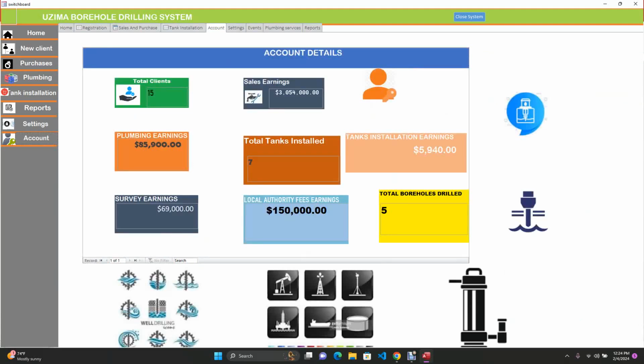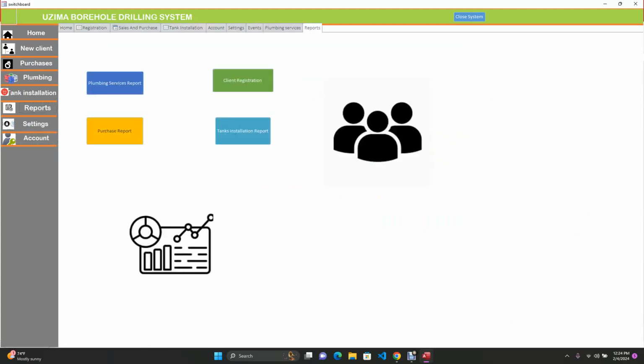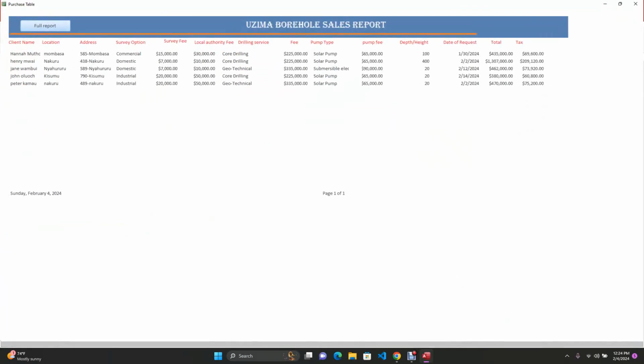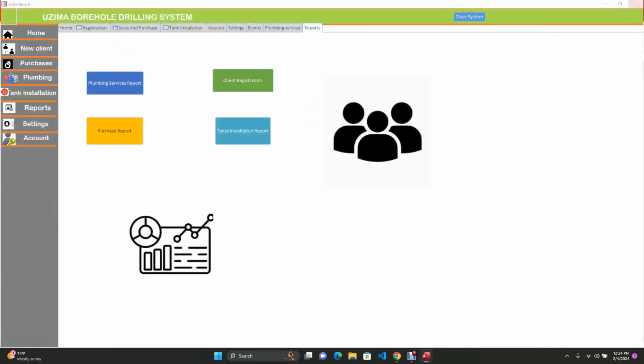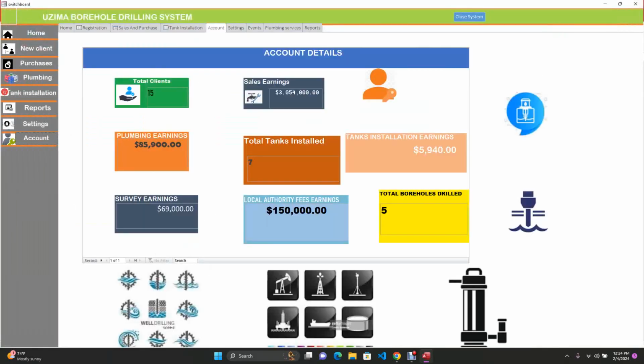Yeah, as you can see here, the details are refreshed once again. And remember, I told you that the boreholes must be 5, because if you go back to the reports pane and say where is it, purchase, you see these details amount to 5. So I think the other time I had not saved it, but now it reflects that the boreholes are 5, the tanks still are 7.